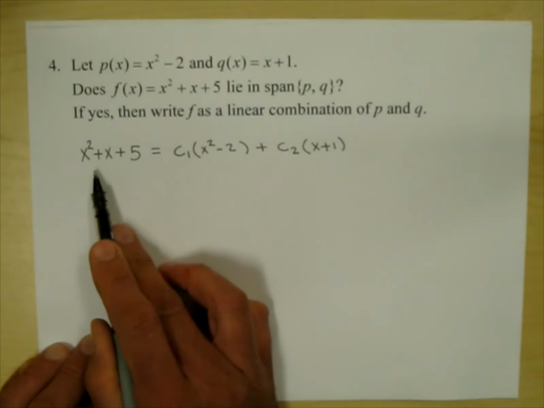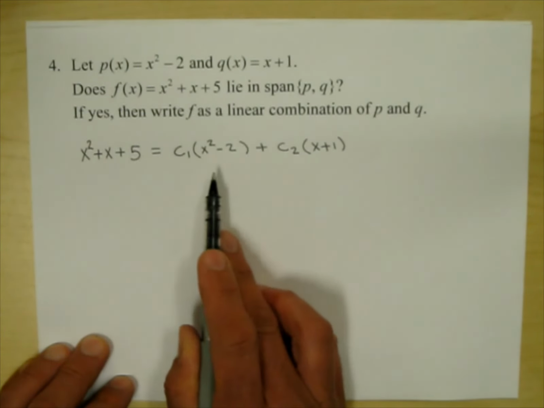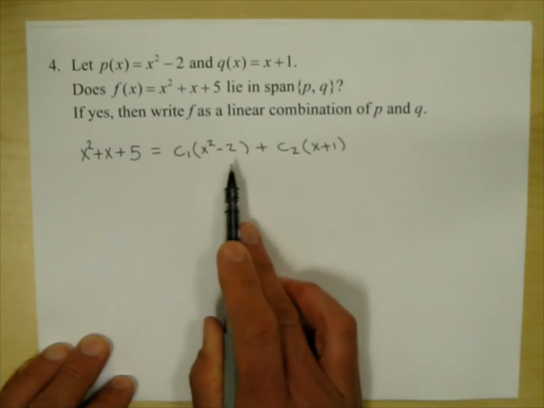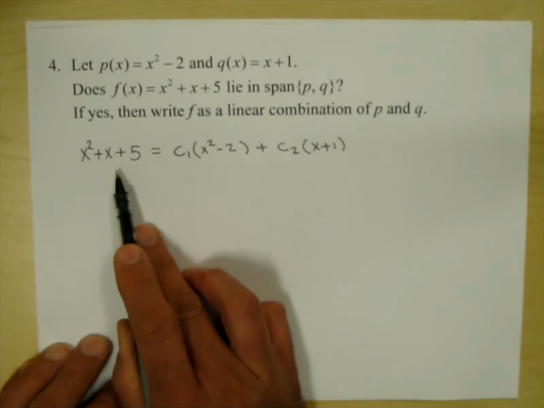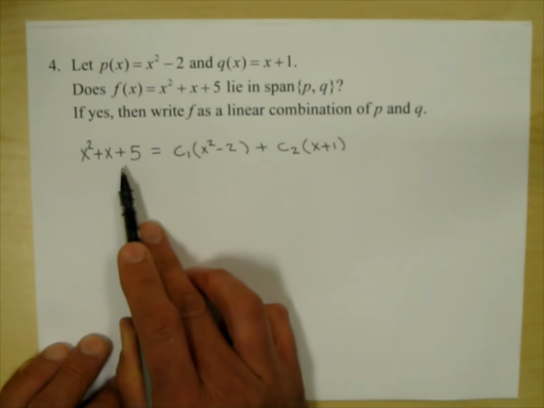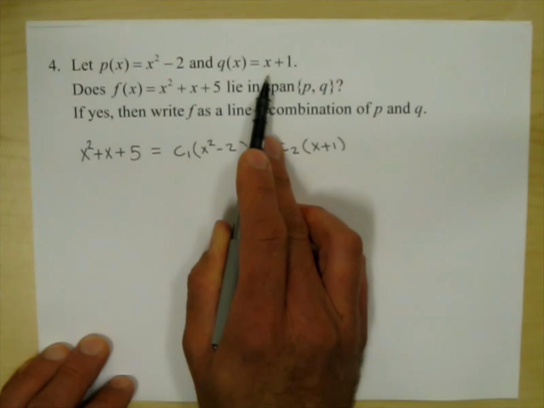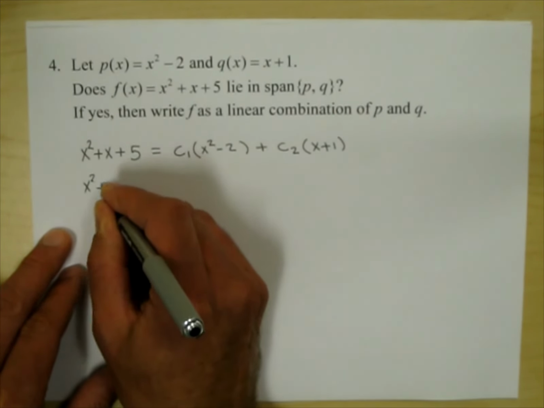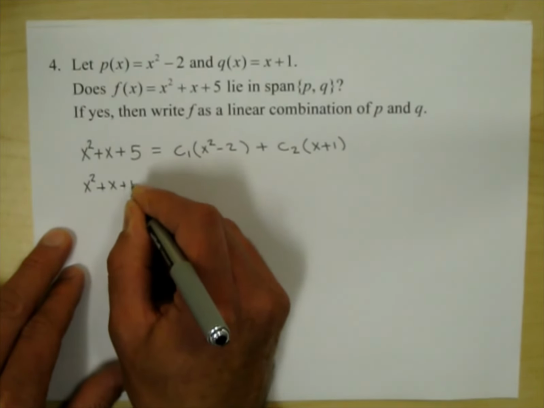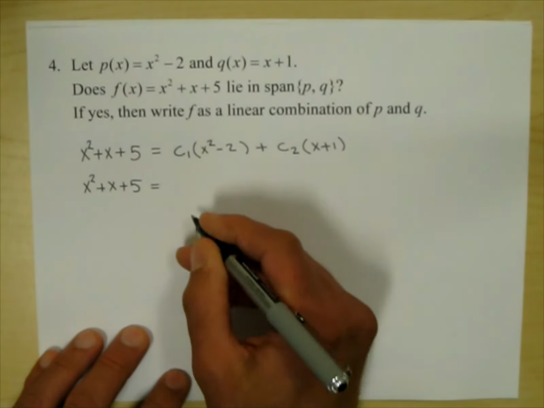If we did, then this is kind of like orange, and that's like red and yellow. If we cannot find a C1 and C2 where this works, then this is like the color green. And say, no, we cannot come up with this polynomial using these two colors, or these two vectors. So how am I going to do this? I'm going to go ahead and use the distributive property on the right hand side 2 times.